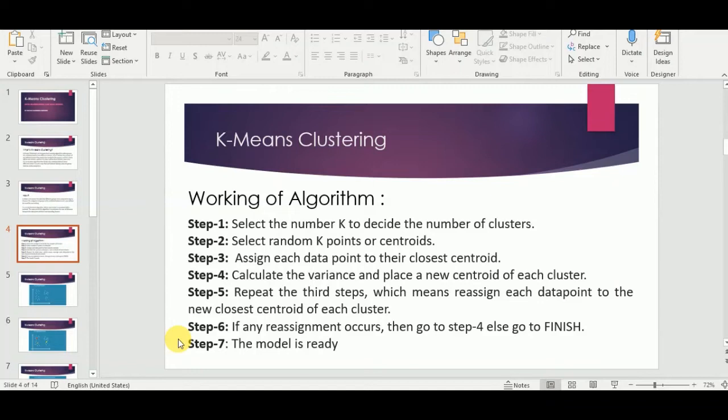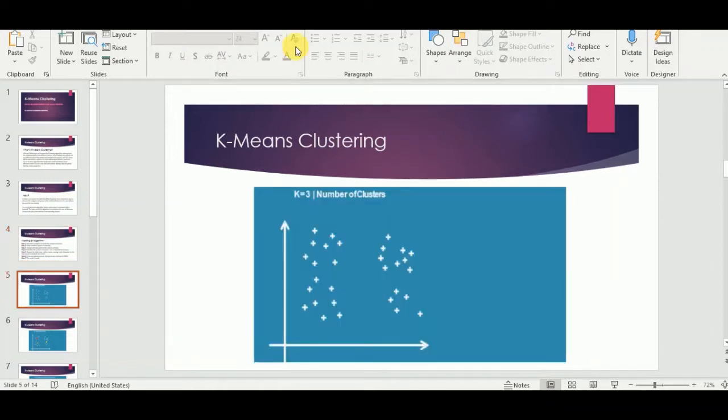Now what is an observed value? All the other values other than the centroid value will work as observed values. And once we have calculated the Euclidean distance, we analyze the values obtained, and the smallest Euclidean distance will decide which cluster the data point belongs to.